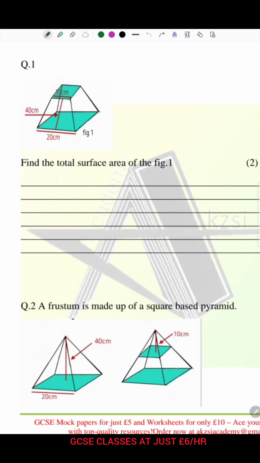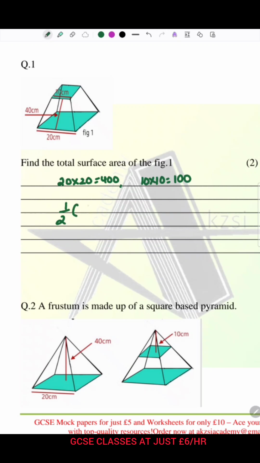I'm starting with finding the area of the base, which is 20 times 20, which is 400. Then for the top one, 10 times 10 is 100. Then for the side faces, clearly in these, the 2 sides are equal. This is also 10, this is also 20, because it's a square base pyramid. So the parallel sides of each face are equal, as well as the distance between them. That means all 4 faces are exactly equal in area. So I just need to calculate the area of 1 and then multiply by 4 to get all the surfaces.